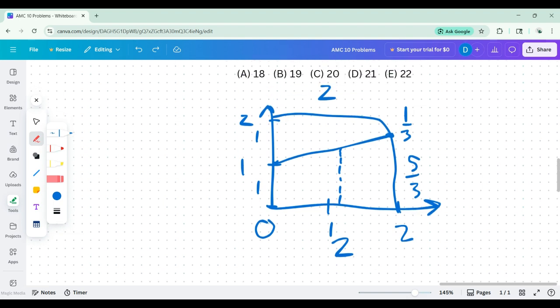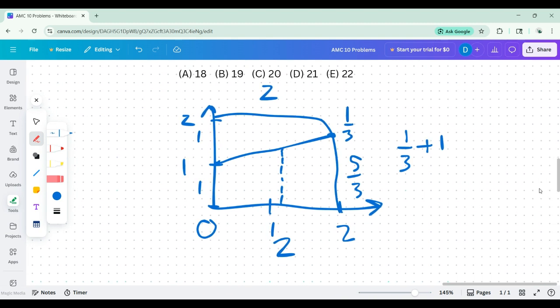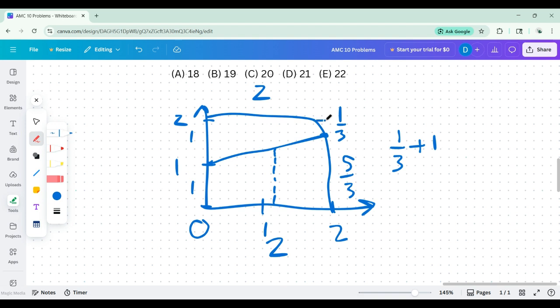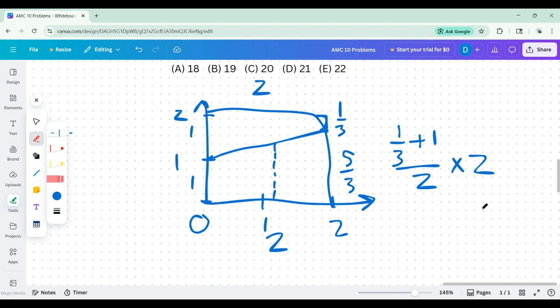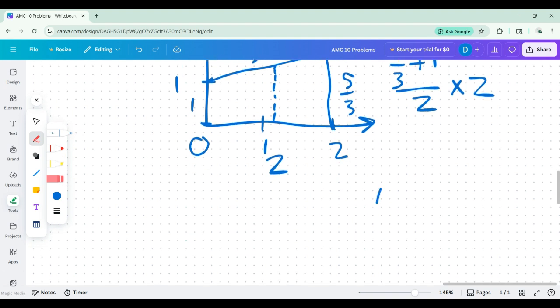Okay, so we can first find some pretty important things to solve the problem. And when I mean important, I mean the area of these respective regions. So this is a trapezoid, because this is a trapezoid. And we can find the area by adding the 2 bases and then dividing by 2 and then multiplying by the common height. So the area is 4/3. And we know that the total area of the entire square is 4.